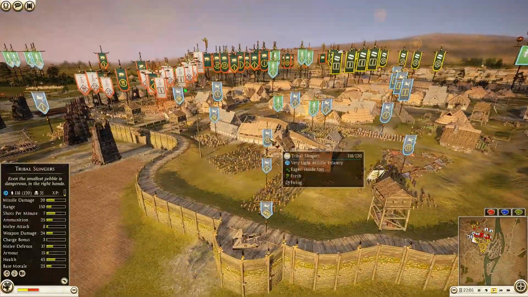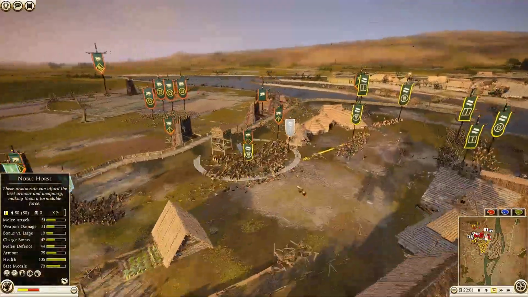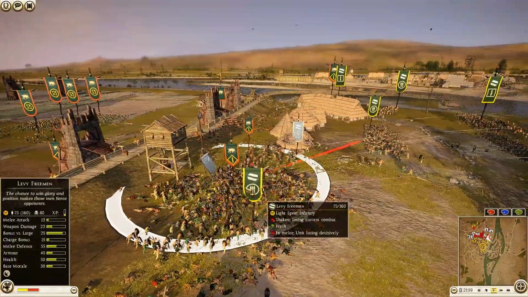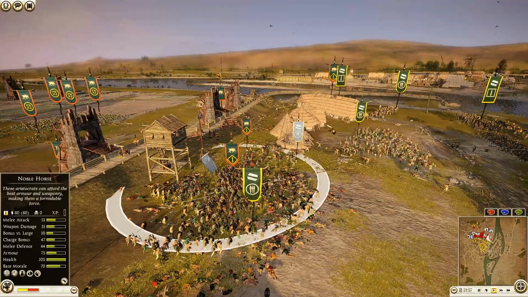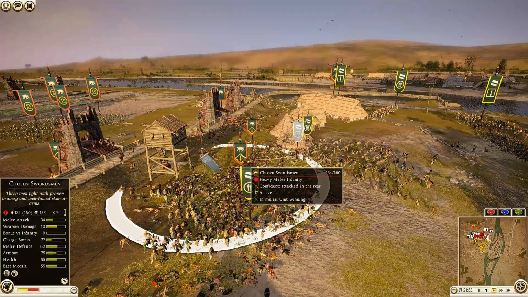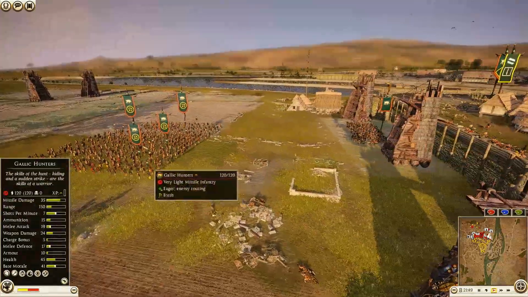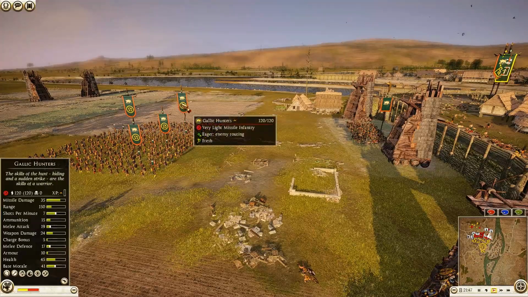But we do have the Tribal Slingers firing away. 31 kills for them. Back over on this front line for the Galatian force, the Levy Freeman are starting to break apart. I mean, it's bound to happen. Celtic Warriors doing the initial damage. Wow, look at that. Chosen Swords, 135, 191, 192. Very nicely done. We do have the Gallic Hunters over here now for Arverni.